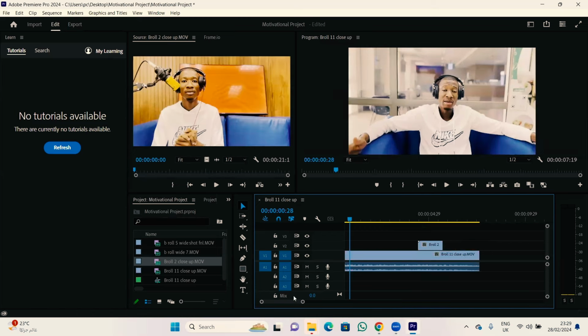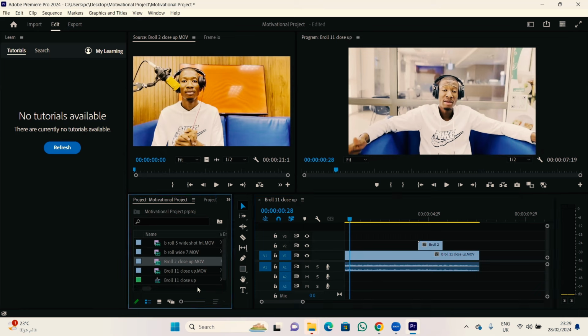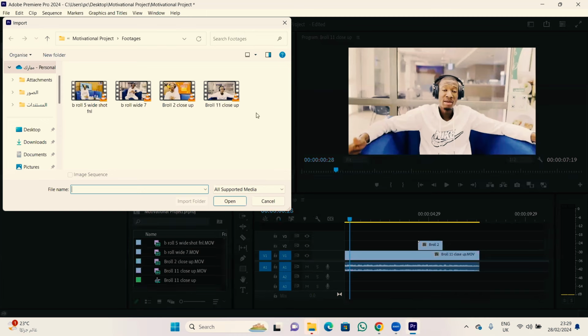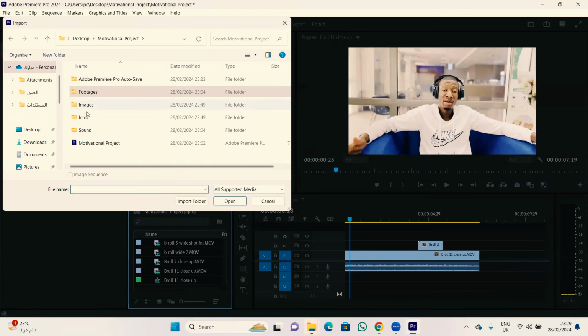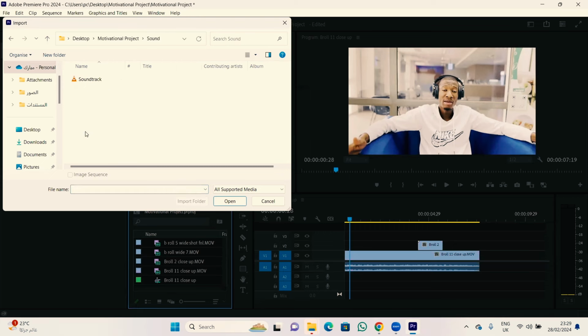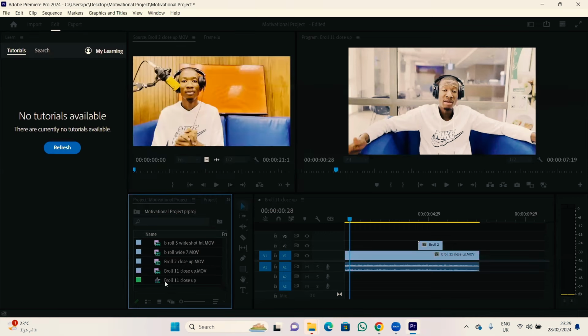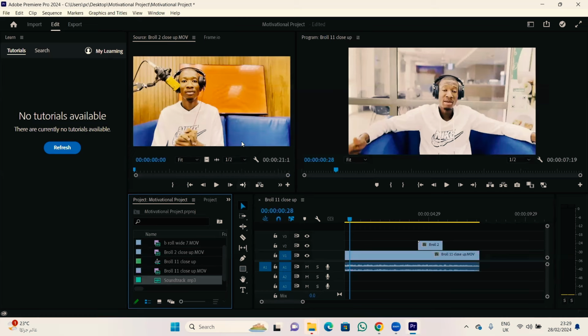And also here, this slot, the A1, A2, A3, this is a voice, right? We want to add audio to it, as you said. So we click here. We click here, and we go to our sound folder. Open our sound folder, click on this soundtrack, and we open to bring it here. So the same procedure you did with the clip, you can do the same with the audio as well.